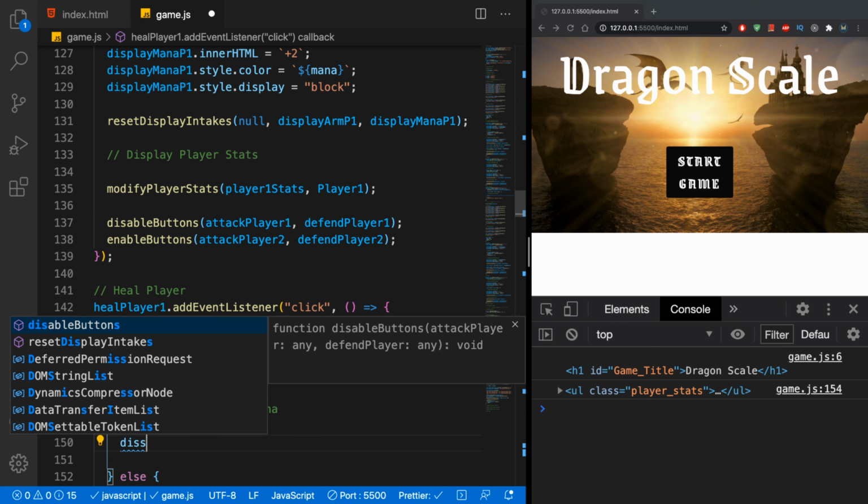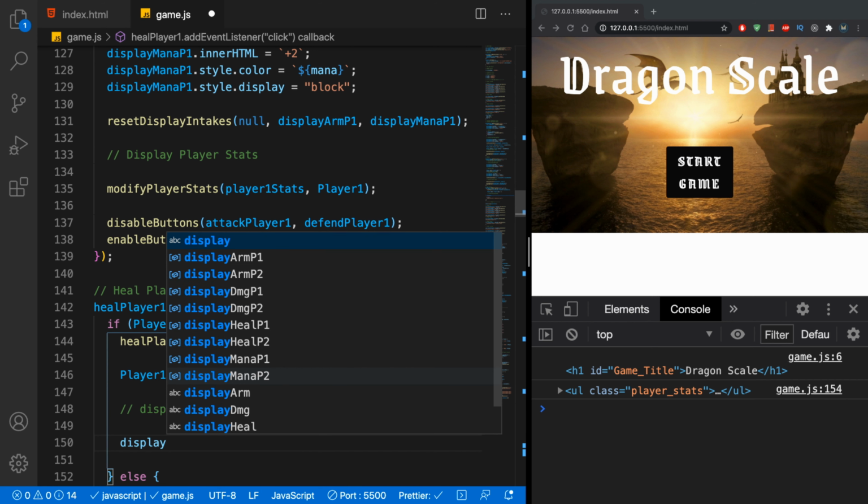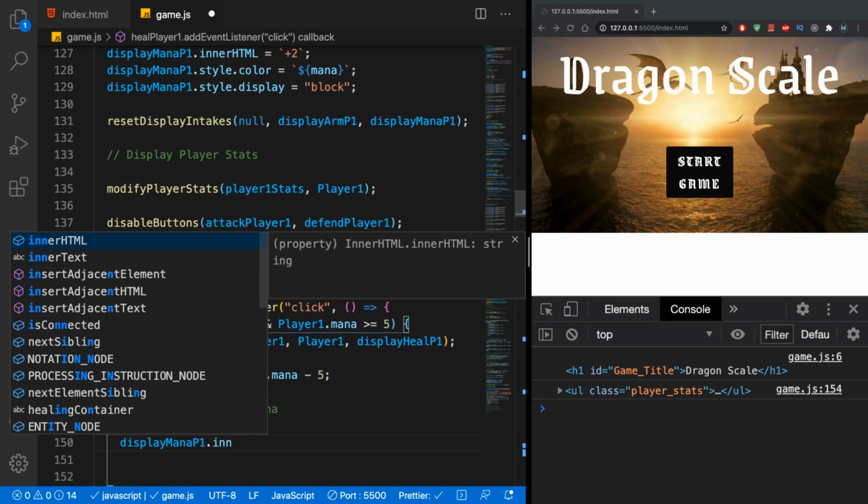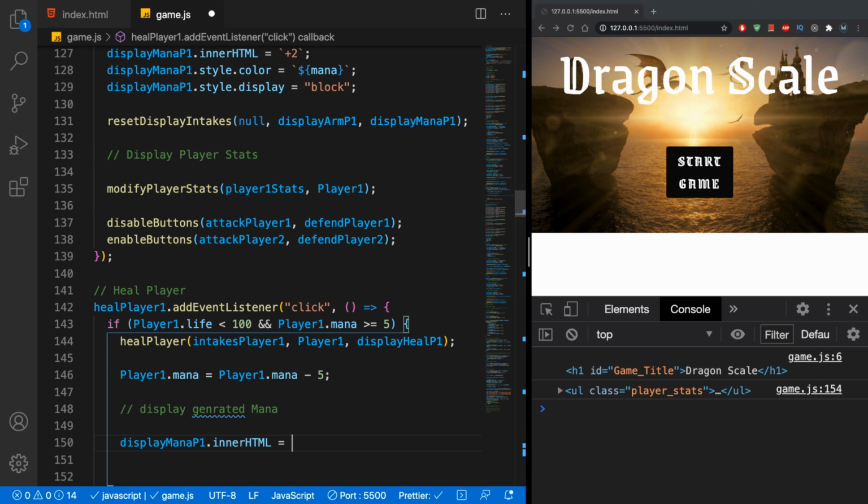This, display mana from player one dot inner HTML, and we're going to display that we deducted, and use backticks again, that we deducted 5.